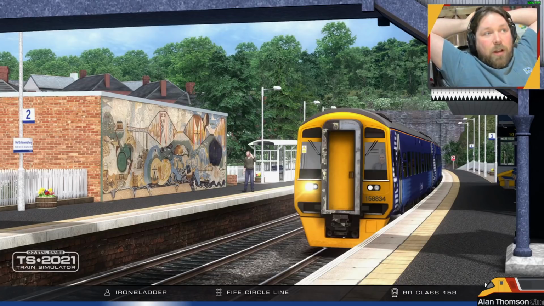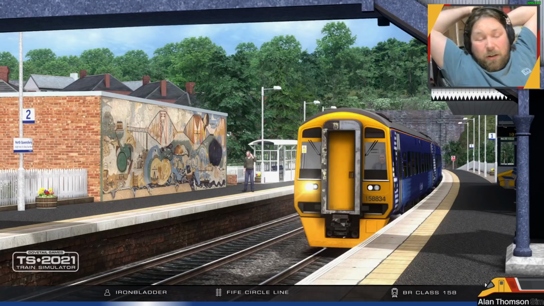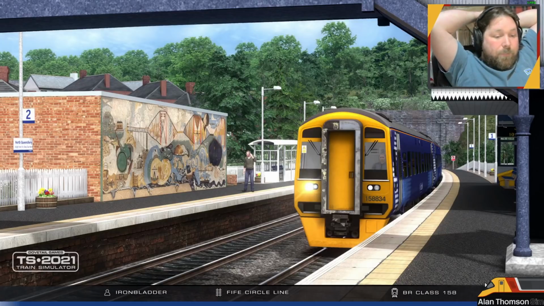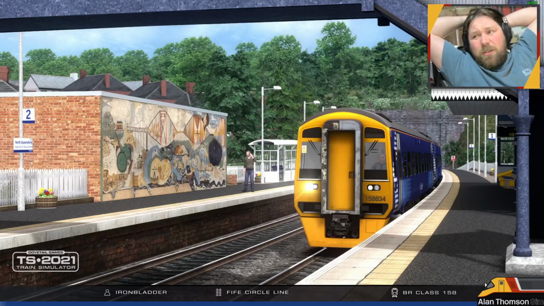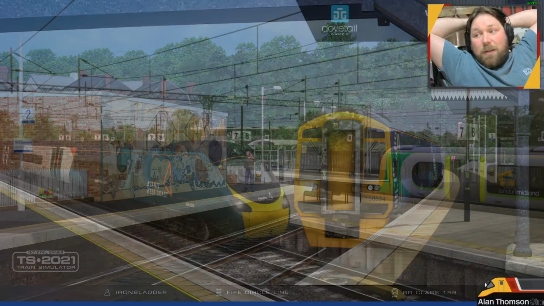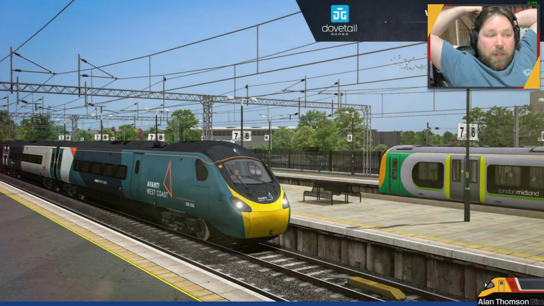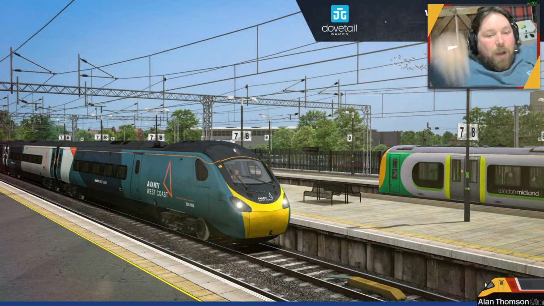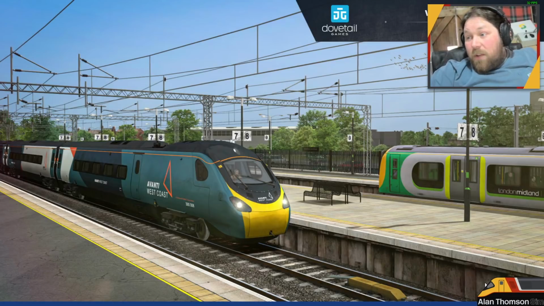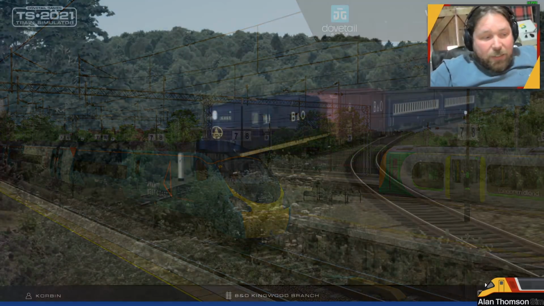And route loading times have never been a massive issue for me. Like, never really a huge one. But it makes lots of different things harder to do. So testing things in TS, building things in TS, you have to then load TS up. So you can imagine that having quicker loading times is going to improve things for an awful lot of people. Some people have inherently slow loading times anyway, hoping this makes a difference.